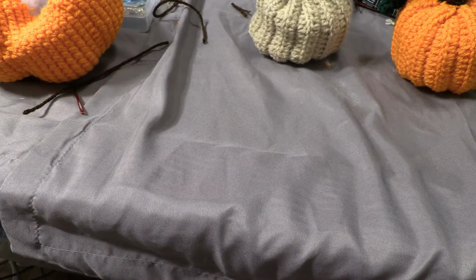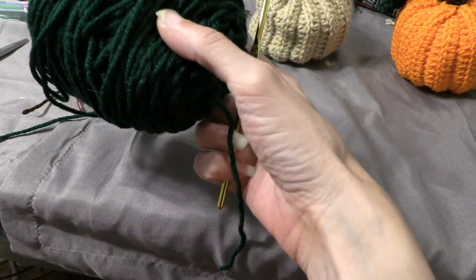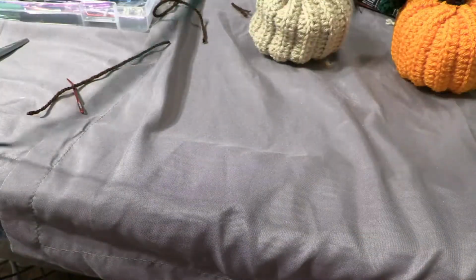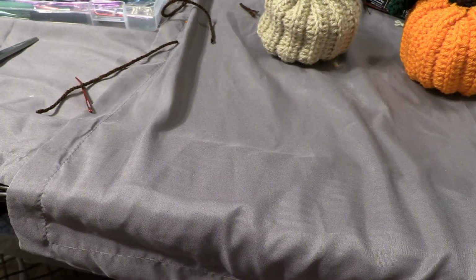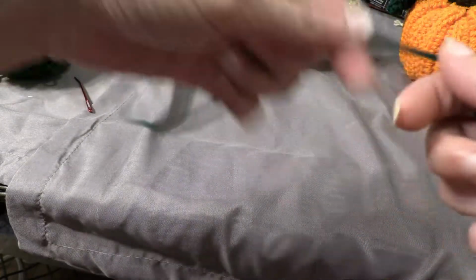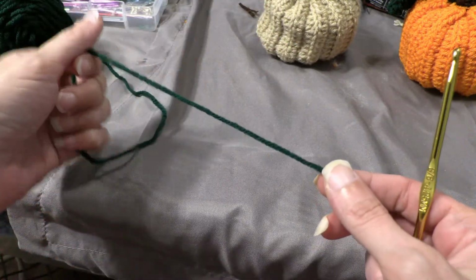So anyway, I have no idea what color this is. I know I want to say it's patty green, but I don't think it is. Sorry, the outside kind of came out, and I like working from the inside. So, yay. My dark green. This is going to be the stem. Oh, but not the stem, the spiral.